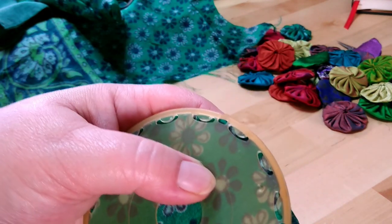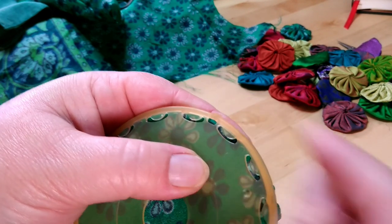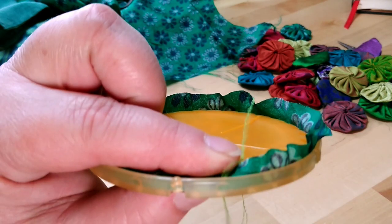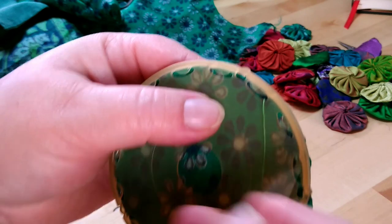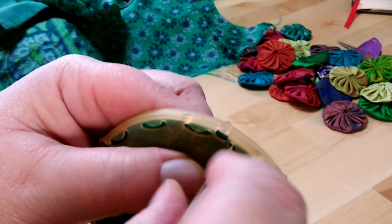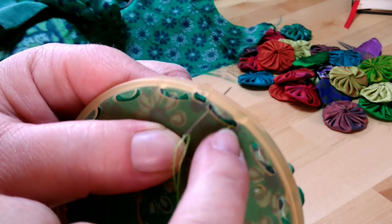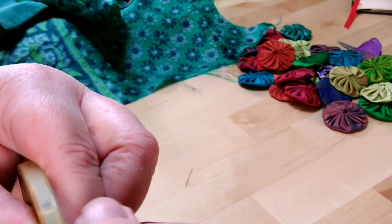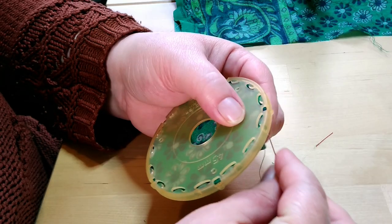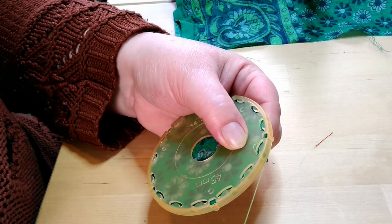We're stitching from right to left. Just put the needle through and then pull it — that's in place. You're going to stitch back through here and your stitch is going to be sitting on the fabric because there's like a little smile hole for the stitch to go through — isn't that clever? So just keep going all the way around and keep an eye on when you're going to get back to your knot.